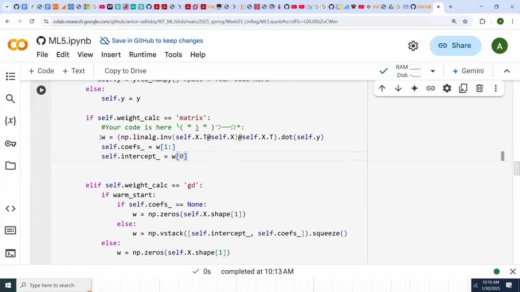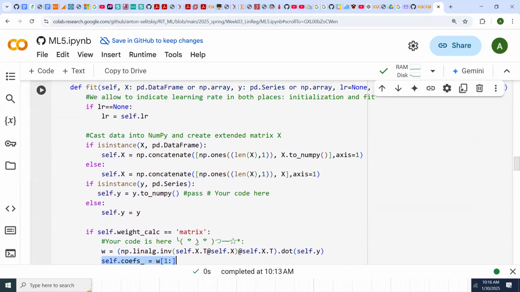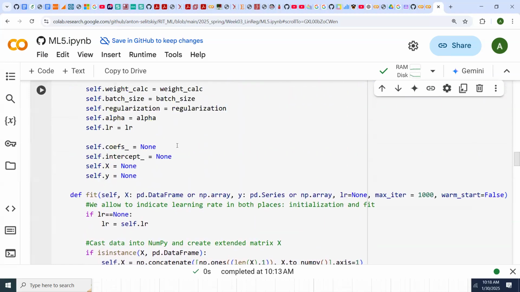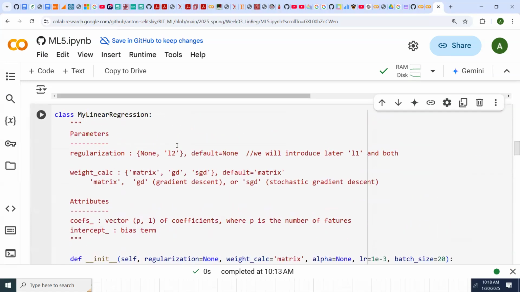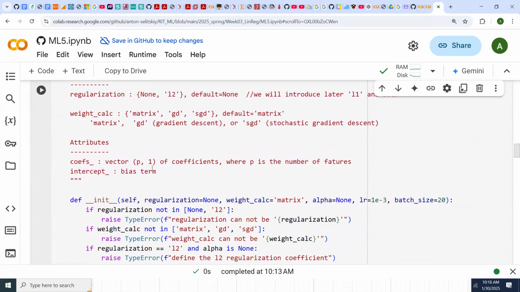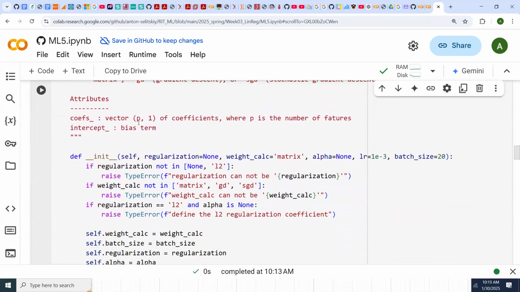After we calculated this w, we assign to intercept the first component and to the vector of coefficients the rest. Let's see what is the shape of this. Actually, I asked to return the shape two-dimensional.